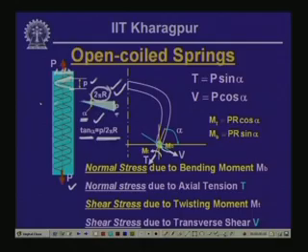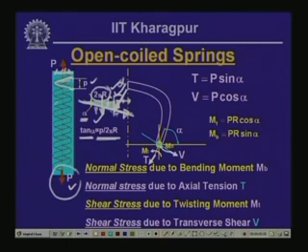Now, if we look into the forces that this will be subjected to, first if I transfer this axial force P to the straight coil which is in one plane, it will be subjected to a direct force P and a twisting moment P times r, the vectorial direction of which we had seen last time. Now, since this is the position of the open coil spring, because of the inclined plane, if we resolve these forces along this and perpendicular to this direction, then what do we get? This is the direction of the axis of the spring wire, and the force which is acting is in this vertical direction. So, perpendicular to this makes an angle alpha. We get the component as P cos alpha, and along the axis will be P sin alpha.